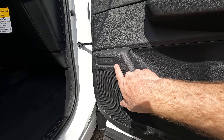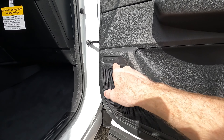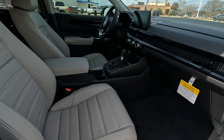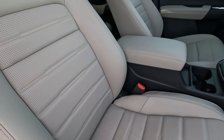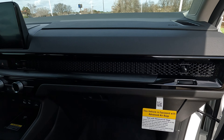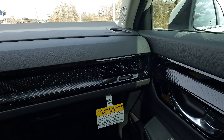The CR-V logo is on the door too, so if your passenger forgets what they're riding in, they can just look down there. Power seats for both driver and passenger — very comfortable and heated. Heated only in this case; I don't know if you can get ventilated seats in Canada, but that's the case here.